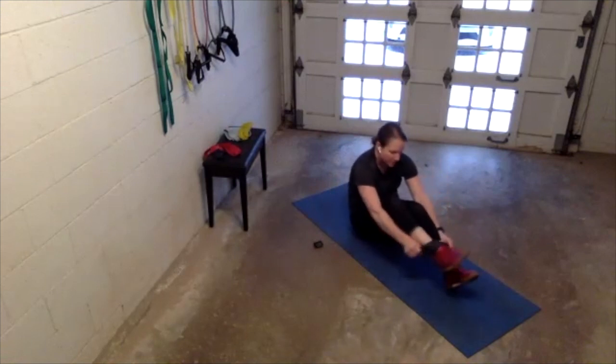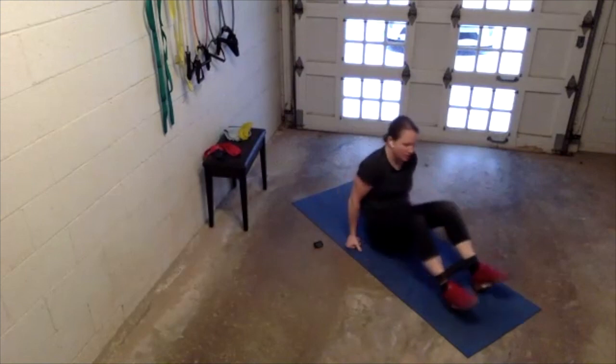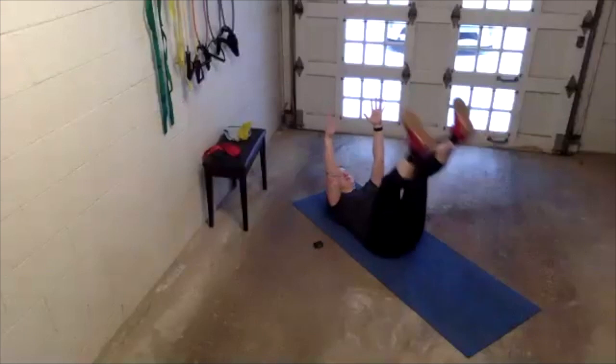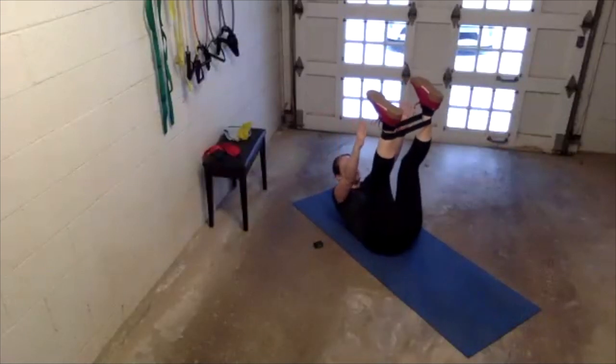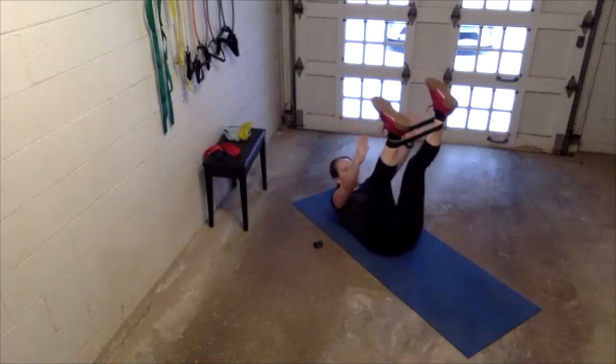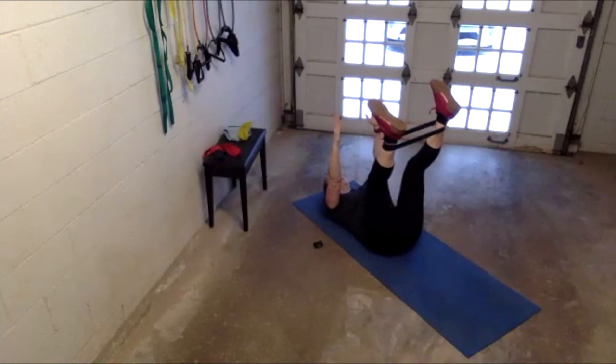Okay, so we've got that band around your ankles. Legs are up, and I will count us through 10 here. One. Two, really pushing those feet apart from each other. Three. Four. Five.